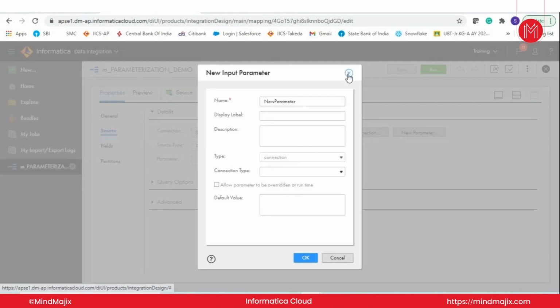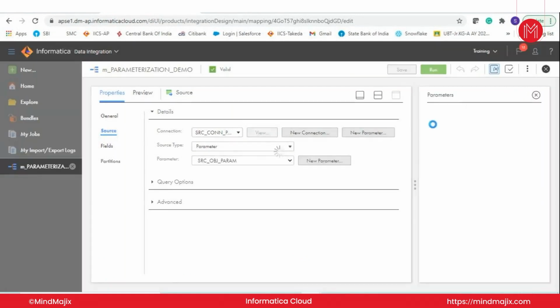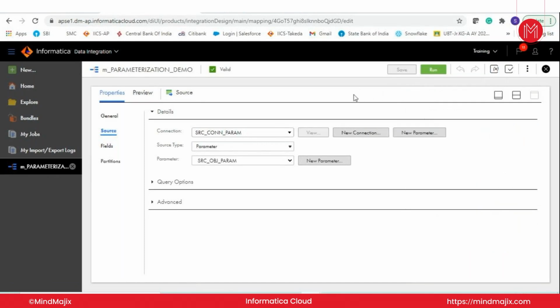Now, to create parameters in an IICS mapping, there are a couple of ways. Either I can go to this parameter panel and create the parameters as per my requirement. I can use those parameters in the source transformation for the connection object, or in an expression transformation. I can use them for lookup, filter, anywhere. Either I create these parameters in the parameter panel, or I create them in the individual transformations. As per best practice, we need to create those parameters in the transformation itself.